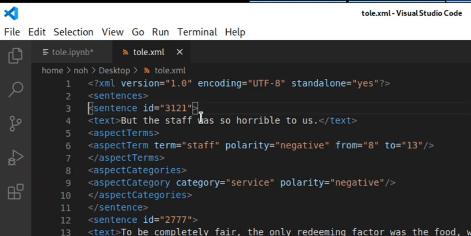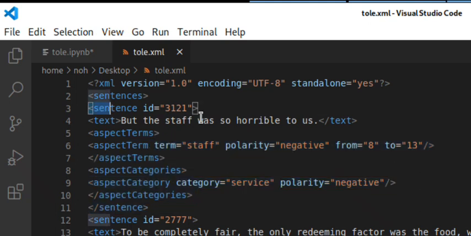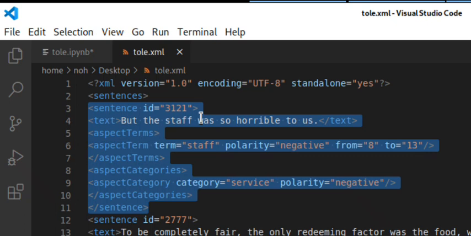In the root node sentence, there are also other categories that categorize a sentence, either service, food, menu, whatever it is. It will categorize a text into different categories. Therefore, this sentence node groups different nodes: a text node, attribute nodes, and other nodes.